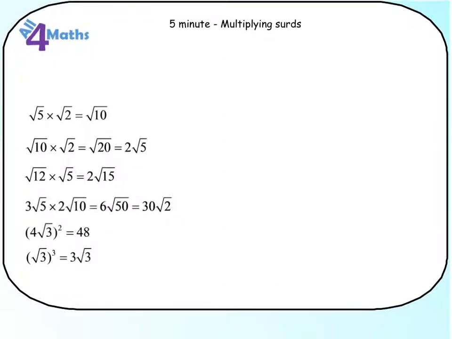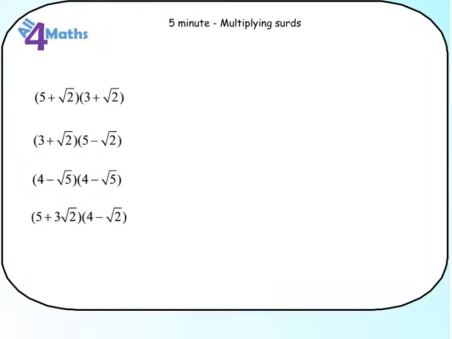So here are the answers to those questions. I hope you got on okay. I'm just going to highlight the bottom two questions here. If these are ones that you could possibly have gone wrong, just remember that 4 times root 3 squared is 4 root 3 times 4 root 3. And root 3 cubed is root 3 times by root 3 times by root 3. That might help you if you've gone wrong anywhere.